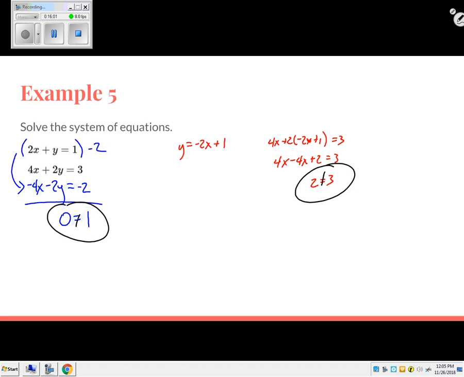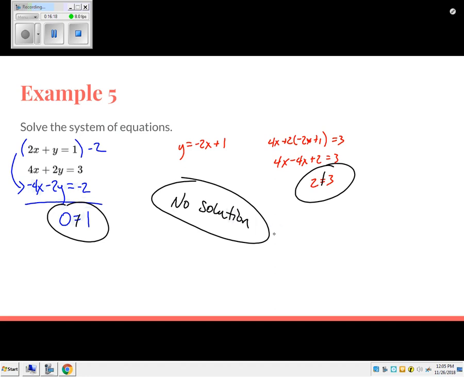And so what does that mean? Anytime that happened earlier in the year, we just call it no solution. And that's exactly what we're going to call it again today. No solution, meaning that if I was to graph both of these lines, I would end up with parallel lines that never cross. So that hopefully makes sense to you.